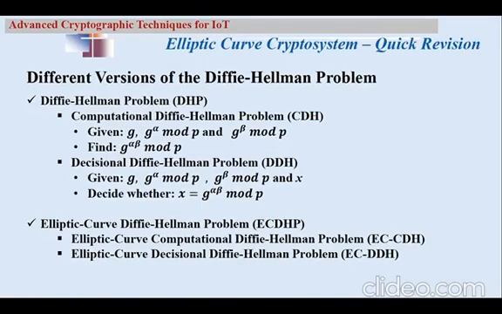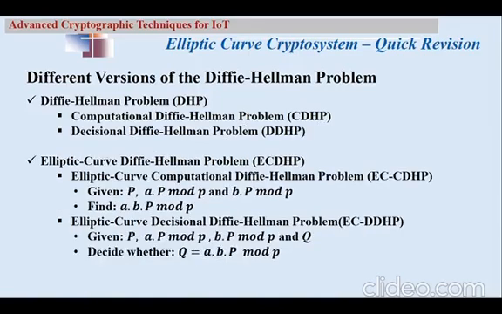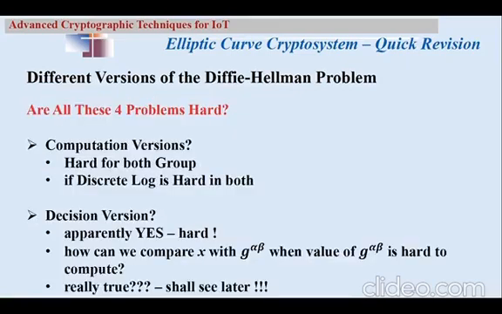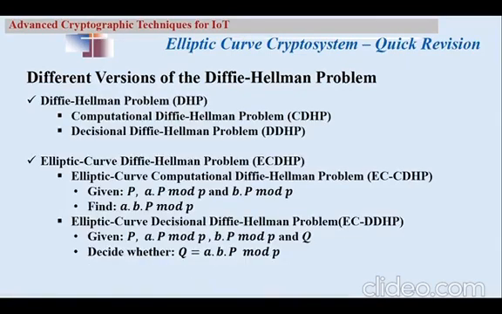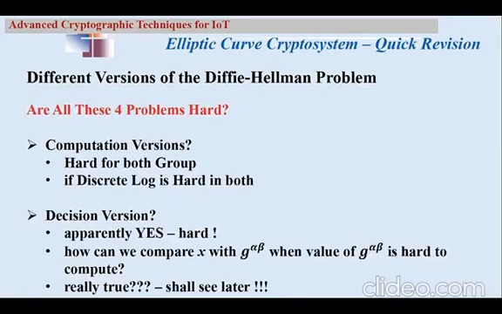Now, what the cryptanalysts have shown is that both of the problems, CDH and DDH, in modular arithmetic are hard. However, in elliptic curve cryptography, CDH is hard, but DDH may not be hard in some groups, which we'll see later. We will not see that even in this cryptography course, but that is part of advanced cryptography. Those of you who do research in future may see this. So that's why almost all cryptographic protocols are designed based on the computational Diffie-Hellman problem, not the decisional Diffie-Hellman problem.